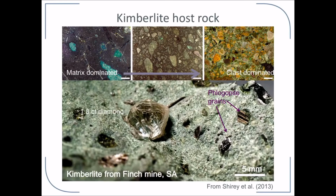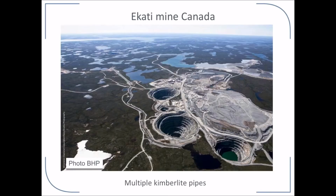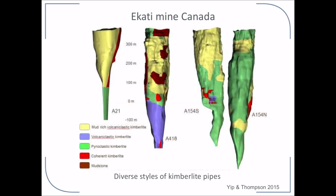And that's a kimberlite there with the diamond actually on the matrix. And so people understand more about these, but they don't only come on their own. They often come in clusters. And so these vapors are coming up from very, very deep source and are erupting. And this is the Ekati mine in northern Canada, and there's at least 4 different pipes occurring together here. And it's only been discovered, it's very difficult to explore in this part of Canada. No rocks exposed, but modern geophysical techniques were able to detect these. And so here's Ekati. There's 4 of these pipes.